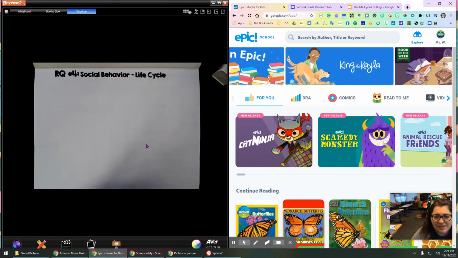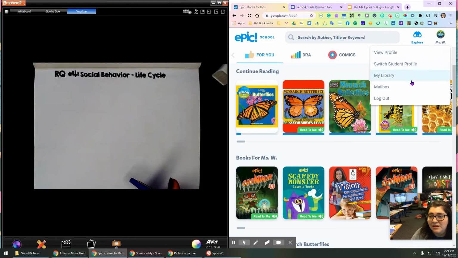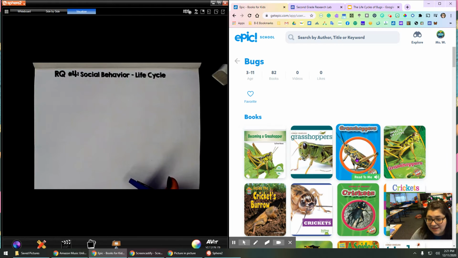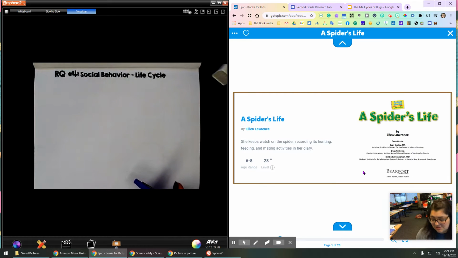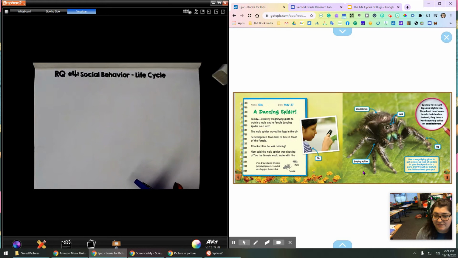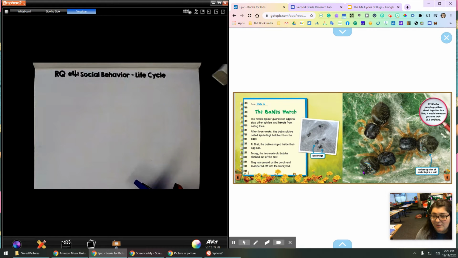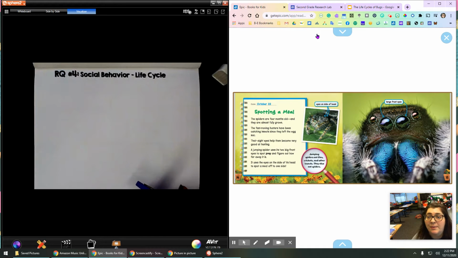So I need to figure out what the life cycle of my bug is. There are different places where I can find this information. I could look in my bug books on Epic. So here's a book called The Spider's Life. I bet I could find out information about a spider's life cycle by reading this book.